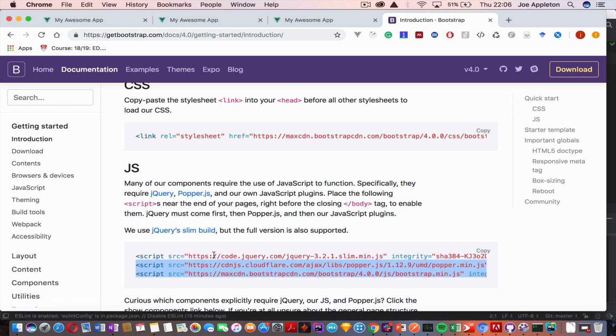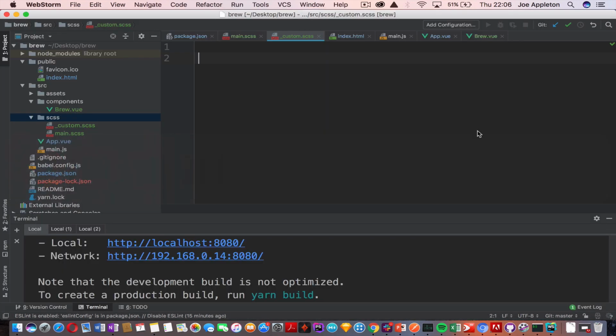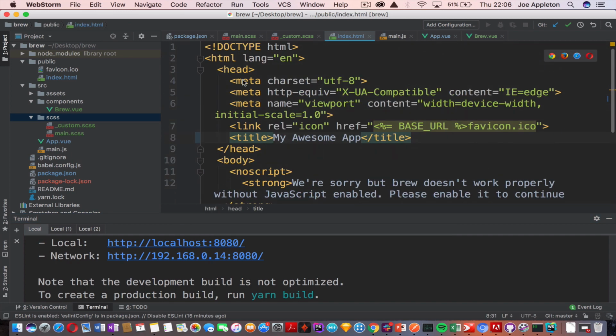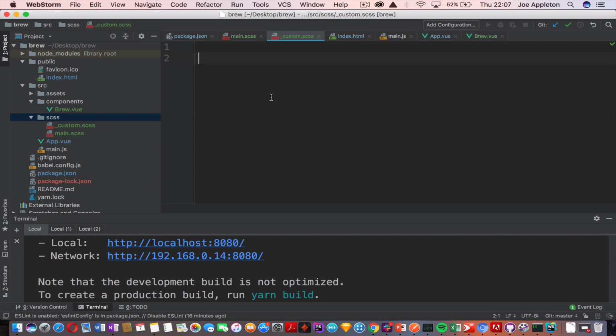As you can see, Bootstrap has a dependency of jQuery. We don't want to mix jQuery up with Vue, so we're not going to rely on any of the Bootstrap jQuery. Instead, we're just going to use the CSS. Now we could just copy this link here and insert it directly into index.html. So that's one way of installing it. But what I actually want to do is install the Sass version of Bootstrap, so that we can modify it easily.